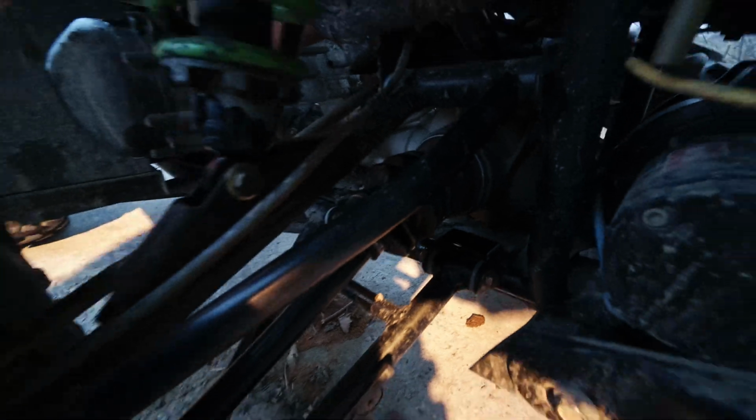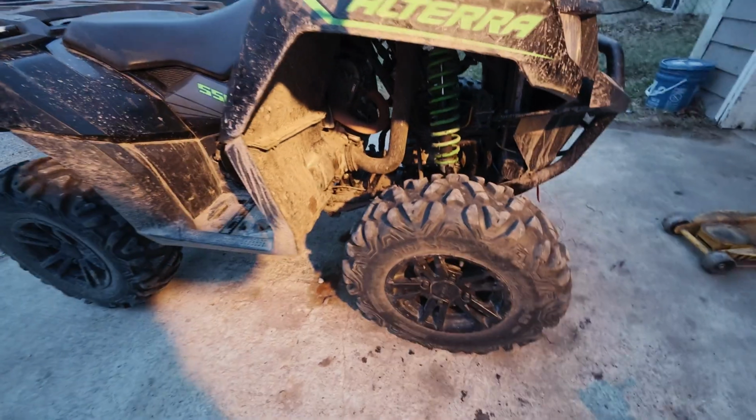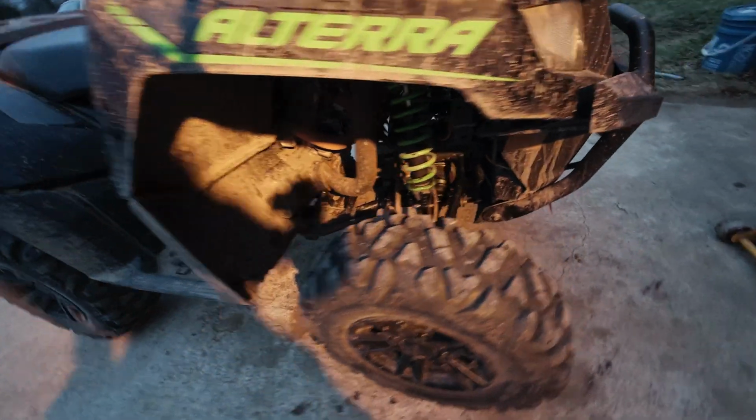Alright, we got it all back together. I'm going to pull the plow mount off probably tomorrow. Got enough done for today. It's getting dark. I want to go ride, so let's get it.